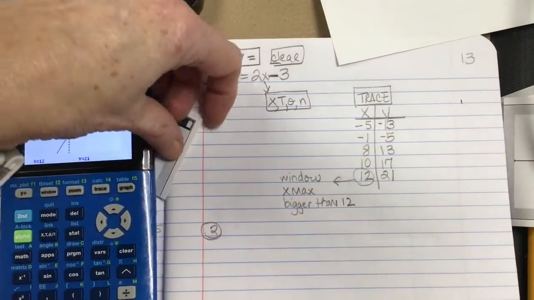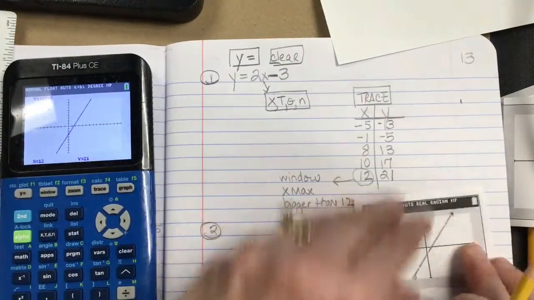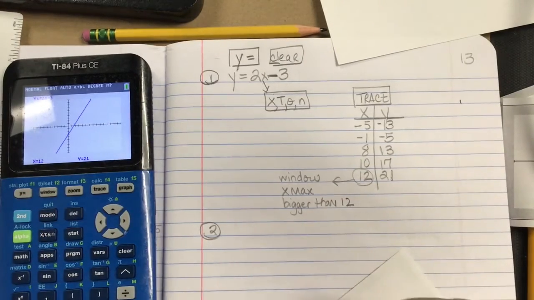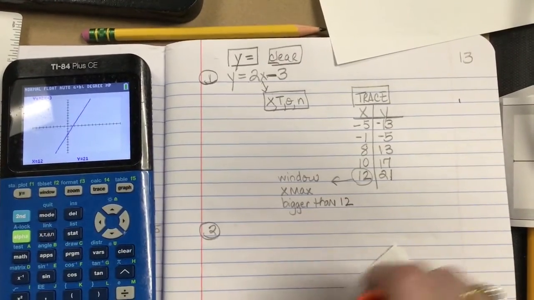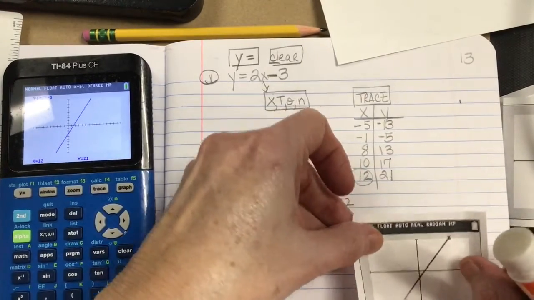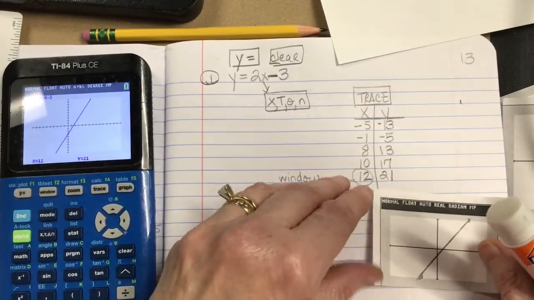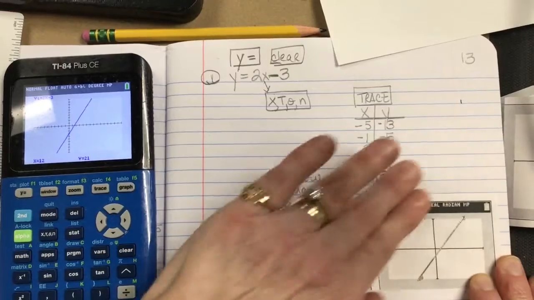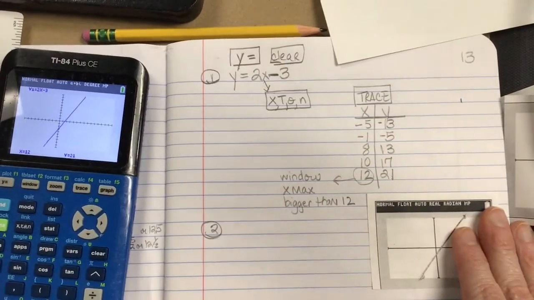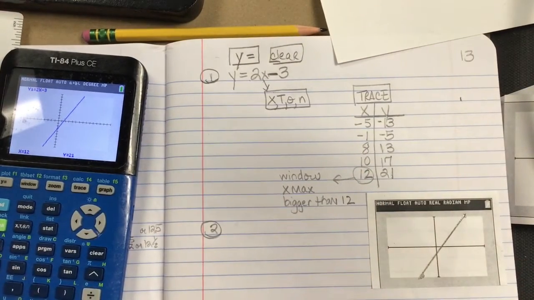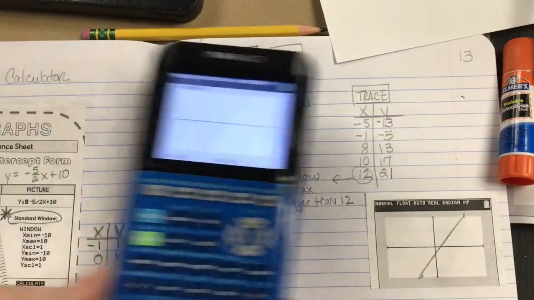Now we're not going to have time. Go ahead and glue that one in. I'm going to put it right here because I don't have room. I don't think we're going to have time to draw the second one, but I want to just talk about it real quick. I don't even know that I have to do a second one because I had on there round to the nearest 3 decimal places, but I think they're going to come out as fractions like they did over here. So I think it'll be like 25 over 3, 25 over 12, or something like that. So I think you should be good, but here's what I need to say to you.